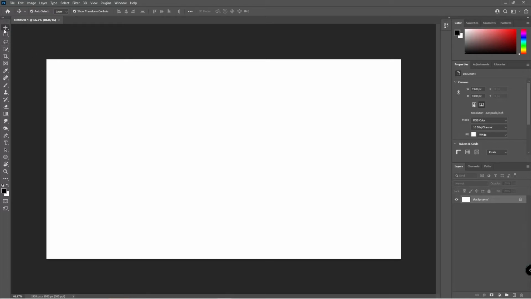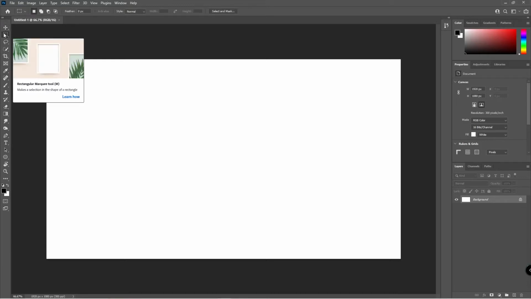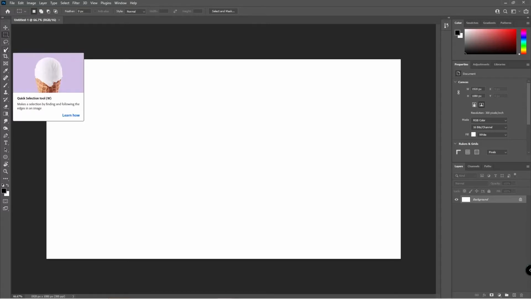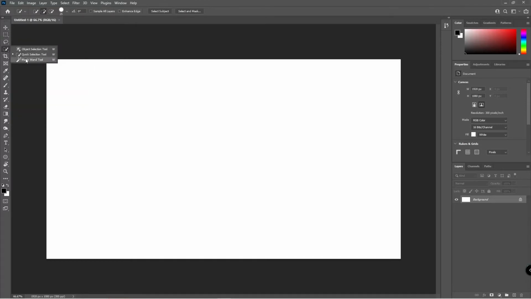Very quickly, we've got the main toolbar on the very left of your screen right here. These comprise of your move, your, oh my god, why have I forgotten these names right now? Your marquee tool, your lasso tool, I like to call this the wand tool, even though inside they have a magic wand tool, but still.